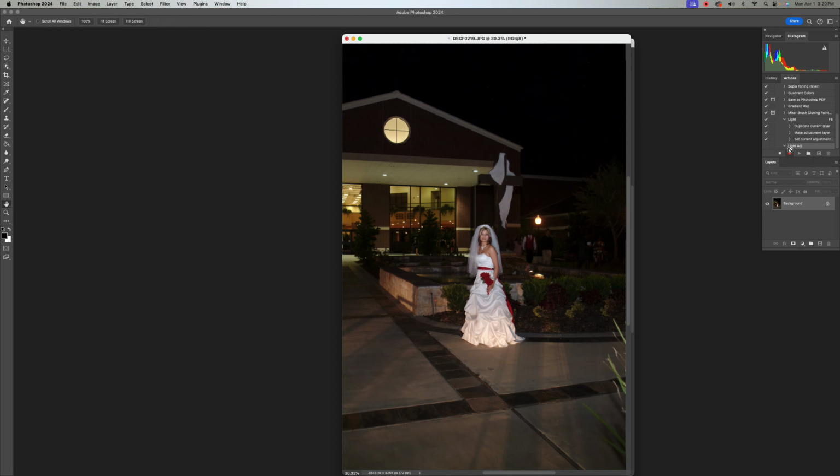So now you see light ADJ. So it's recording everything I'm doing. So let's come here. I'm going to duplicate the layer. You can see it happening right there as I do it. And I'm not going to hit Command L. I'm going to come over here and do an adjustment layer.